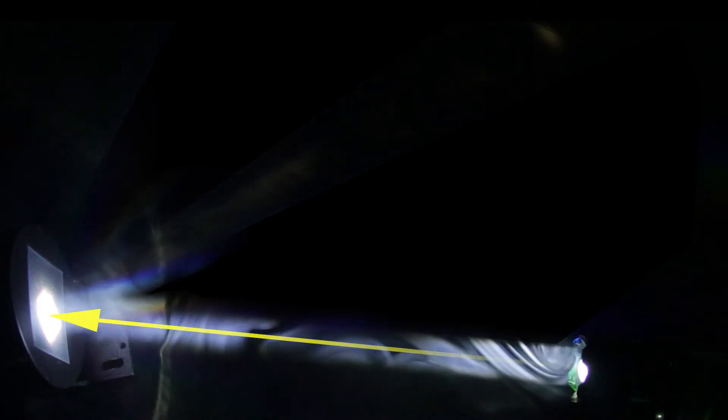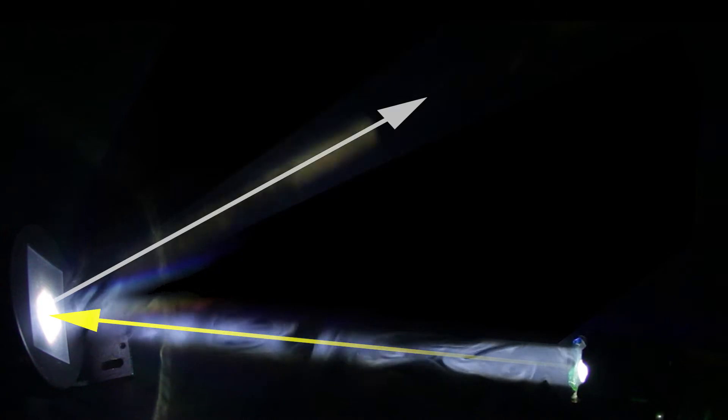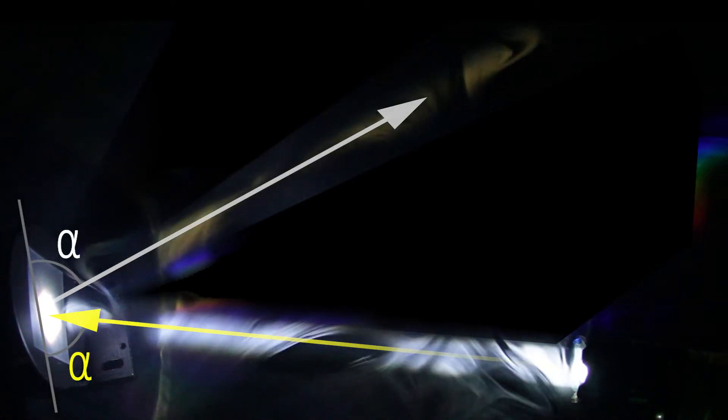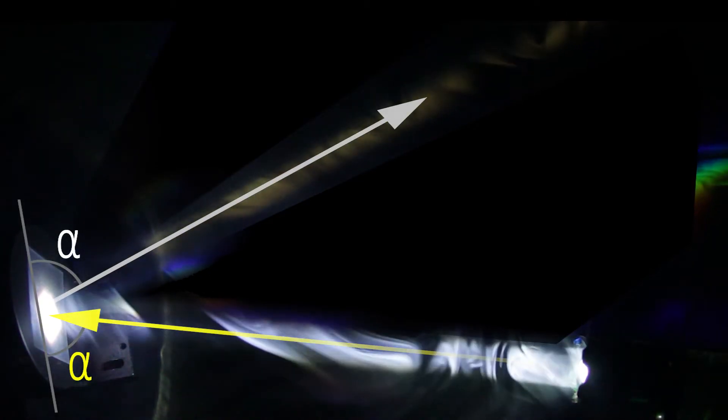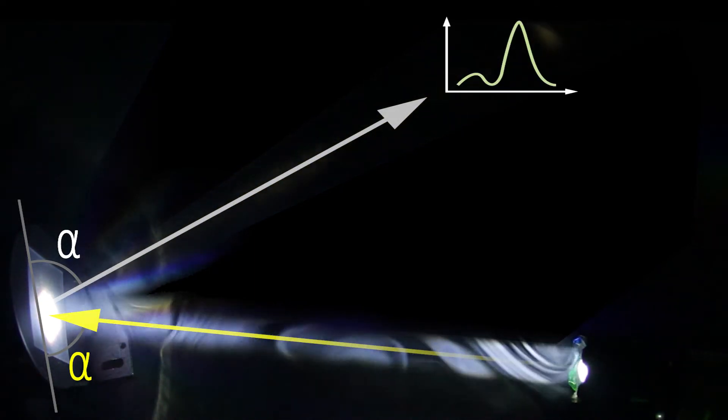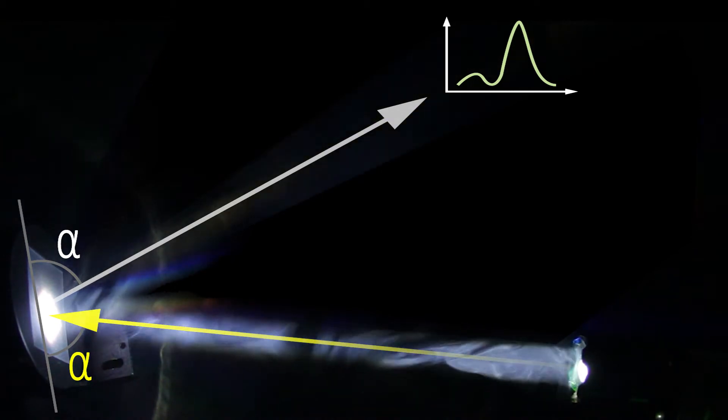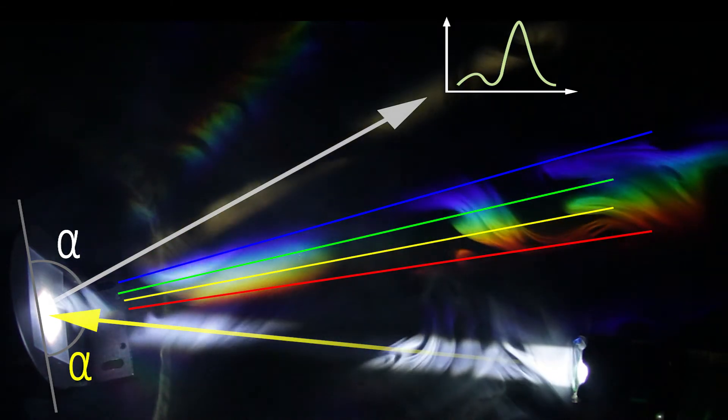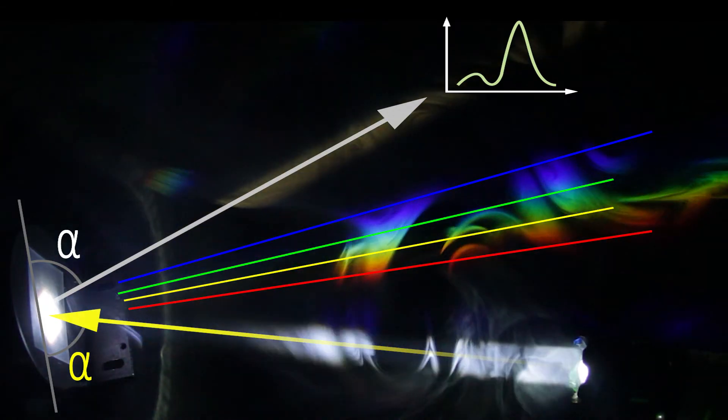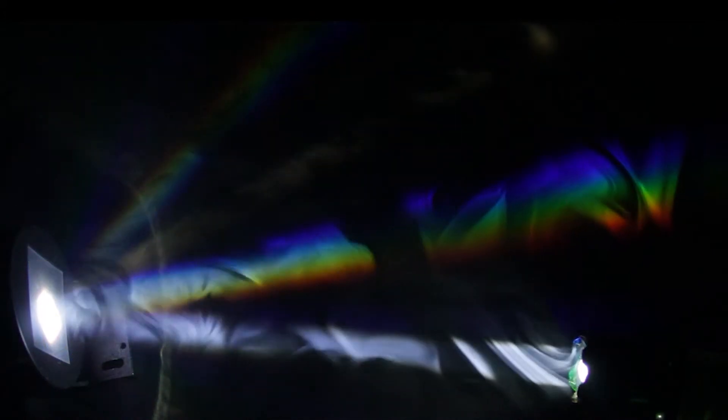Throughout this video we will use this setup. Light from our light sources will hit this grating at some incidence angle. Then we will observe a reflection at the angle equal to the incidence. No color splitting will occur here. We will direct this reflected beam to the spectrometer to have a digital spectrum representation. But here, at some different angles from the regular reflection, we will observe diffracted light. I will place a screen here to visually analyze a spectrum of a light source.